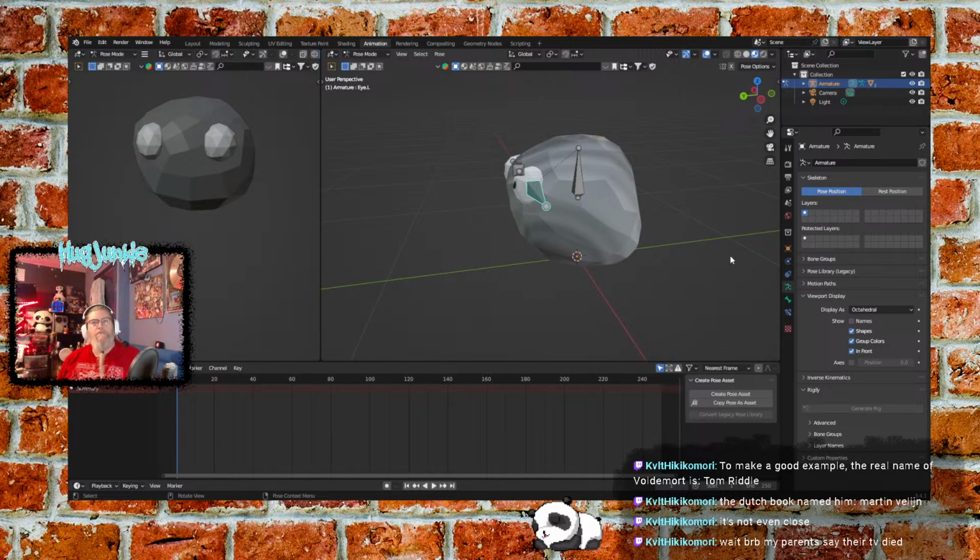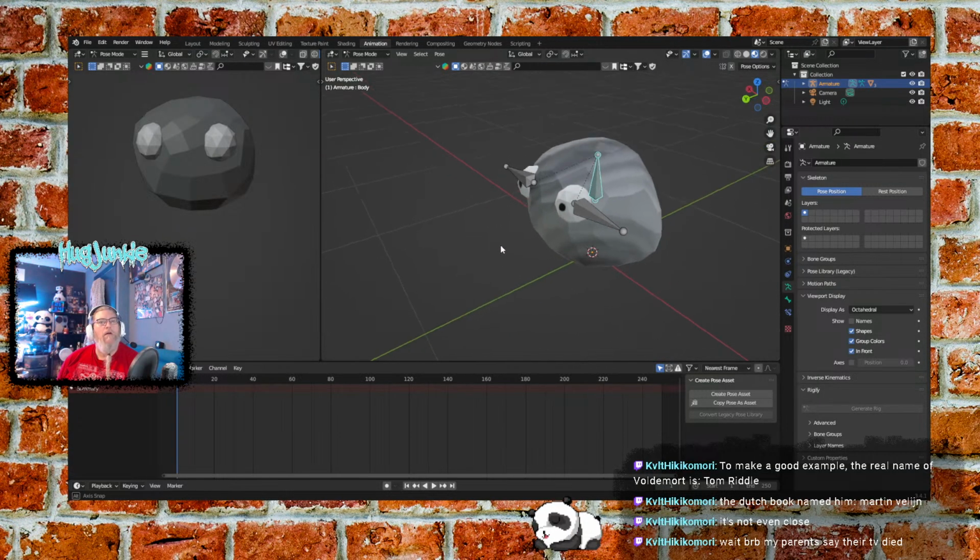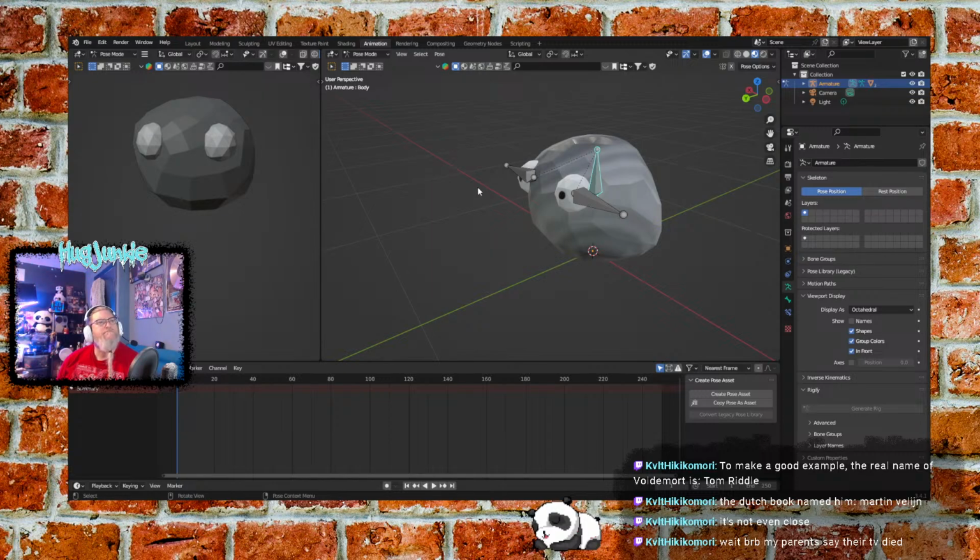That's what I wanted to do. Create pose asset. Create a new action that contains the pose of selected bones and mark as an asset. The asset will be stored in the current blend file. Okay.